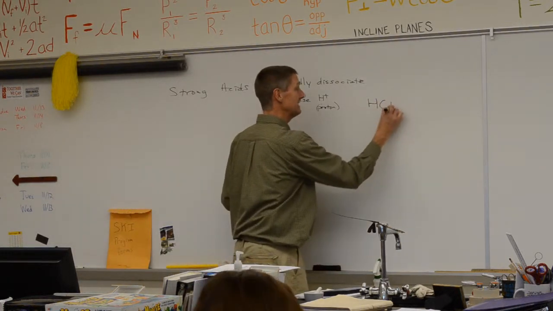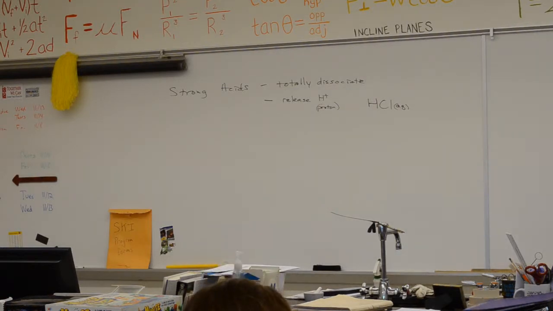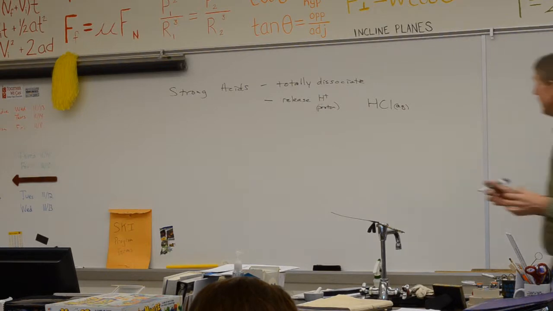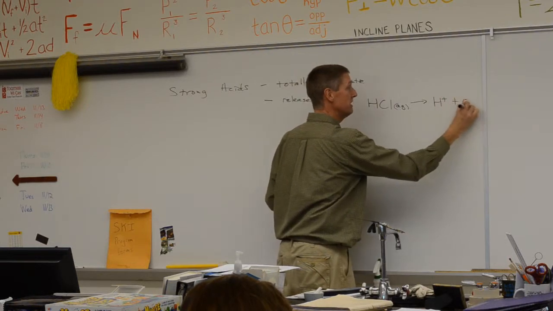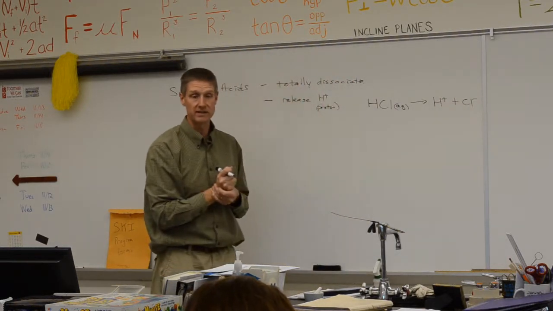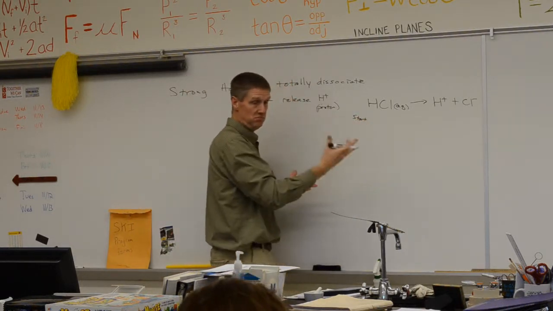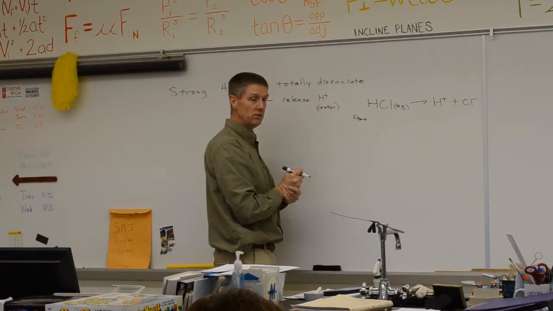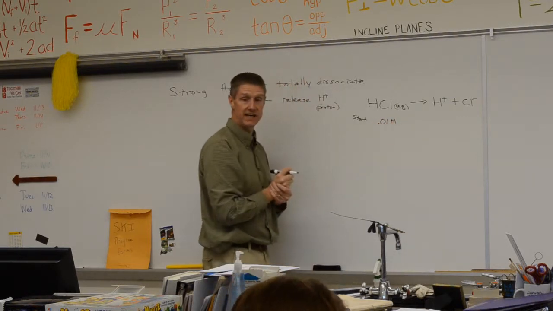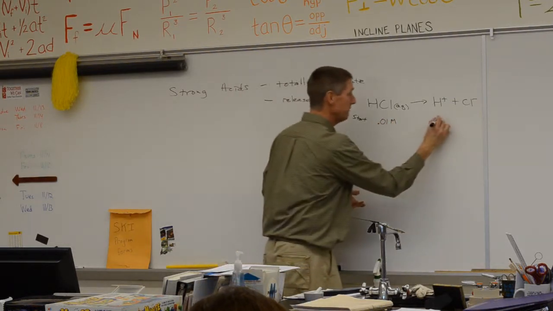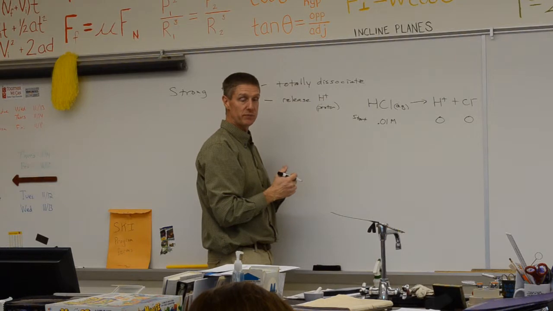And so what we're going to look at are some of the acids that we studied in Chem 1. For instance, we studied HCl. HCl is a gas that gets dissolved in water to make a compound called hydrochloric acid. Hydrochloric acid, when we put it into water, will totally dissociate and break apart into hydrogen ions and chlorine ions. It's a very, very reactive chemical.